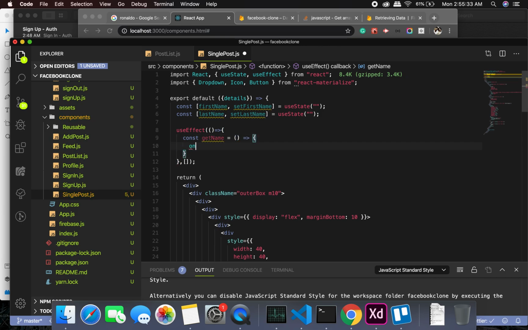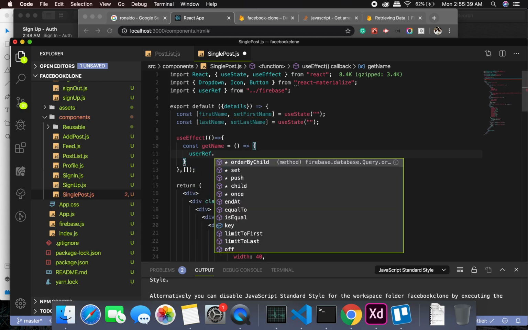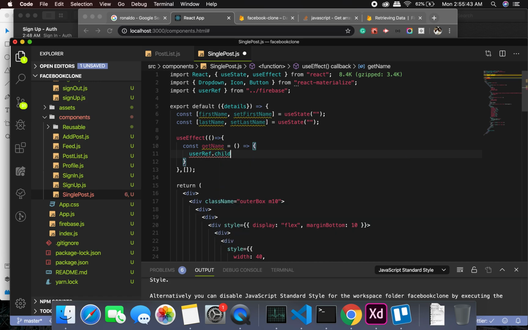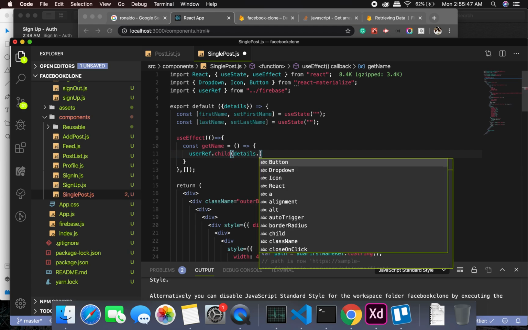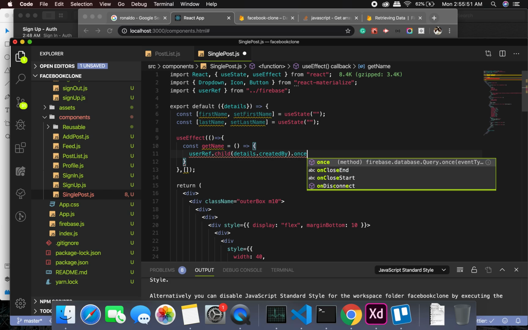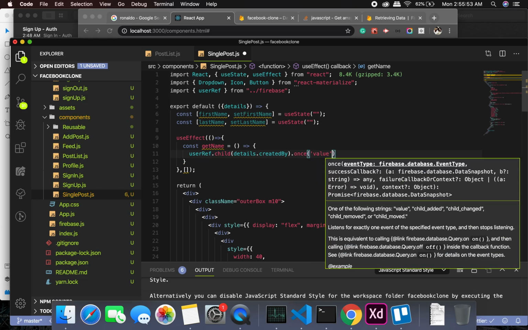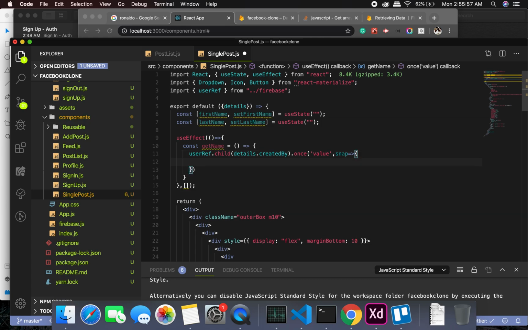And user ref dot once dot child, and child will be details dot created by dot once value snap. Return.